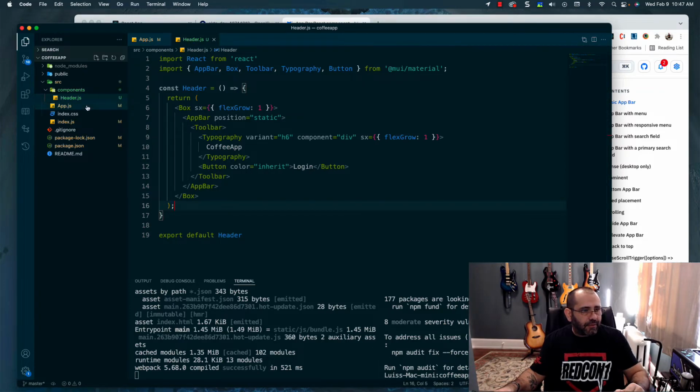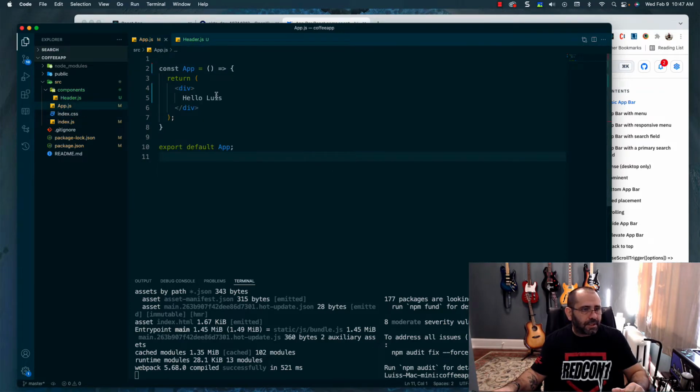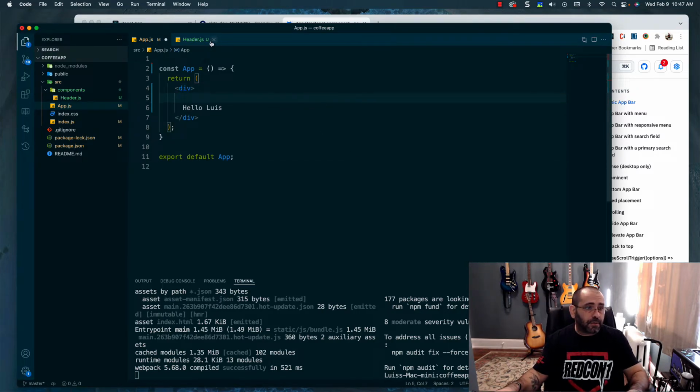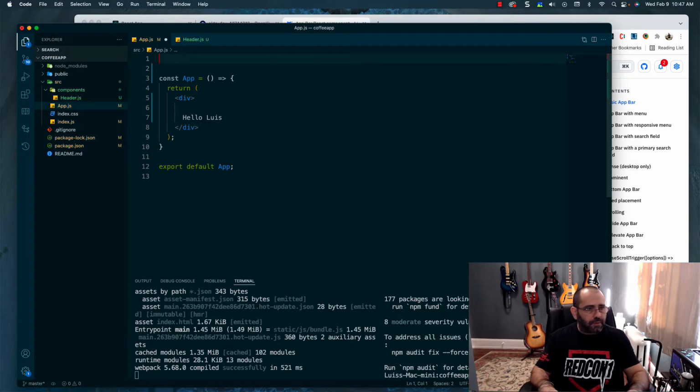And now that I have Header in there, I'm going to go to my app.js, and inside here, well, first I got to import it. So first I'm going to import React, because I know that I will eventually be using it.